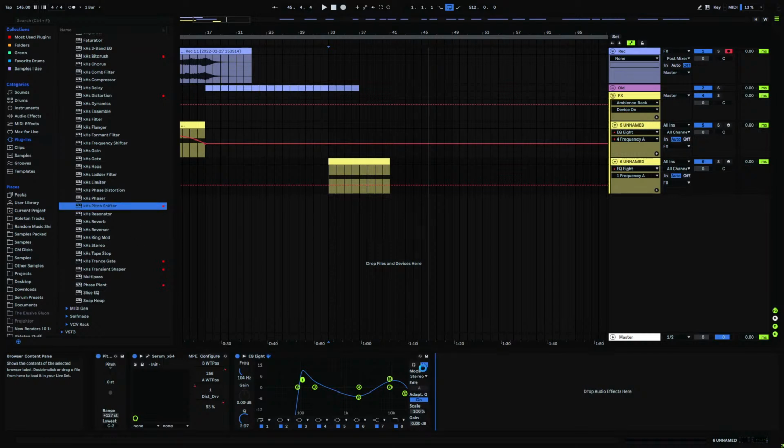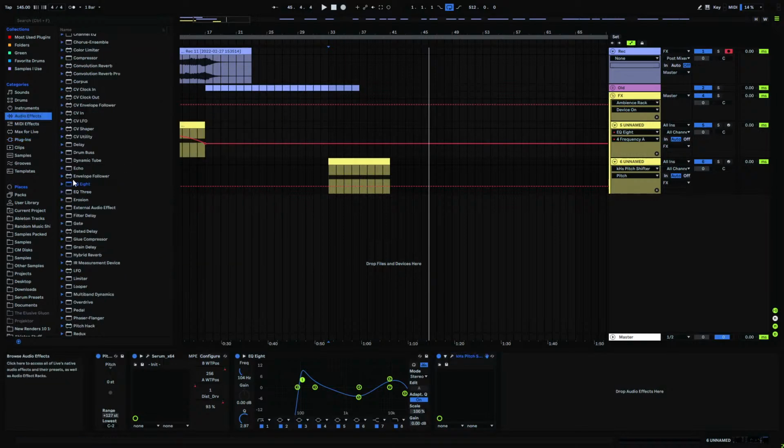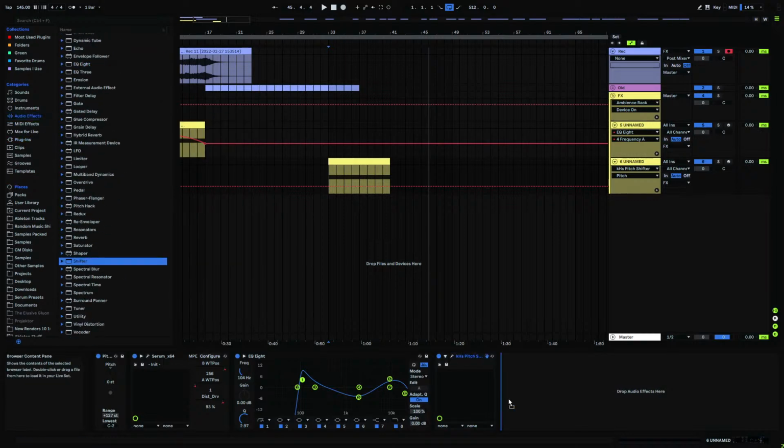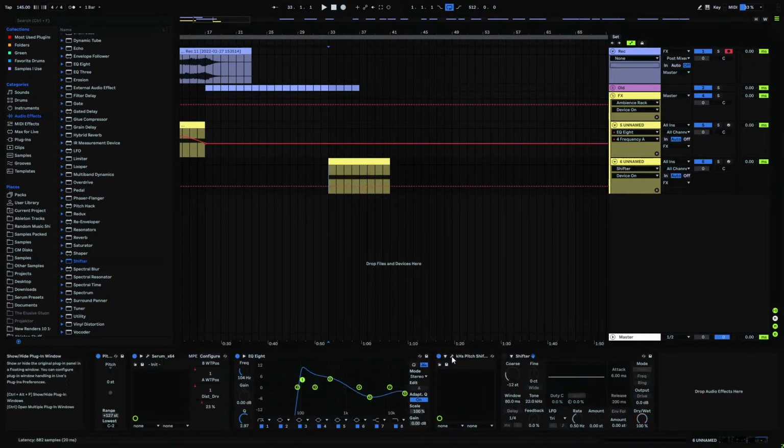So let's try pitch shifter. We'll try a few different ones, because the new pitch shifter from Ableton is also really cool. So that's the shifter device, again, from my last video. So you can turn that down. Oh, it goes down 2 octaves. That's nice. Let's first try it with this one.